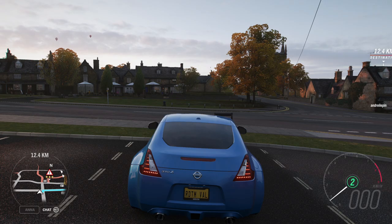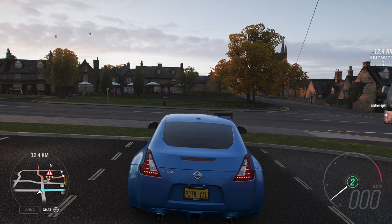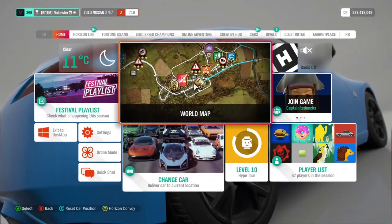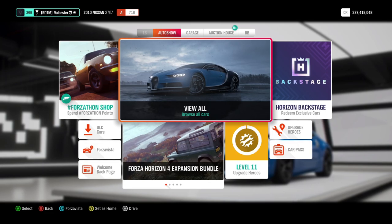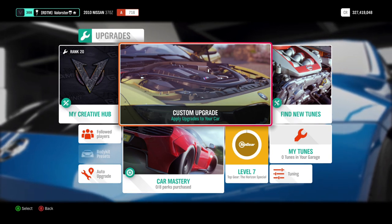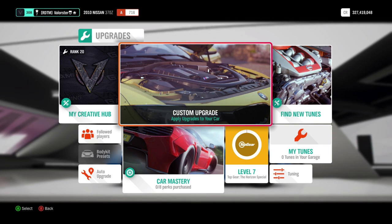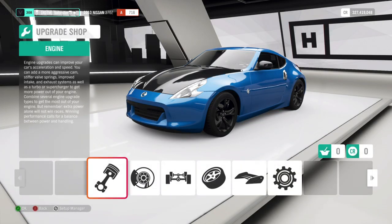Now I'm going to talk about the parts. I'm just going to take this random car. All-wheel drive and rear-wheel drive tuning. So I will go to the festival and we will put parts on to start with the tuning. You have several kinds of tunings — either just to cruise around and have fun with drifting, or tunes for drift zones and for online drift adventure. If you want to do online drift adventure, you need to stay in a certain class. I'm going to make this car all-wheel drive, and I have another car that is rear-wheel drive.